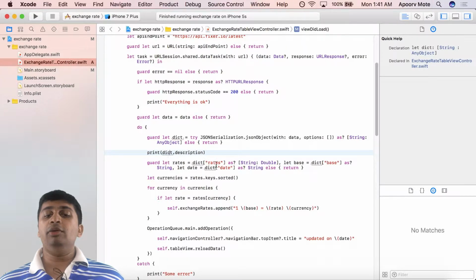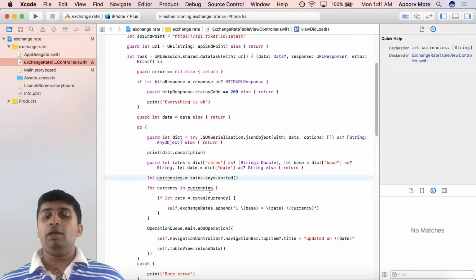Now finally, when you get these rates, this dictionary is going to be in a completely random format. So that's why I got the keys from this rates dictionary, which is of type string and double, and I sorted them alphabetically. So now this is an array of strings which is sorted alphabetically. Now I create a for loop, and I'm going through each one of them in order from first to end.